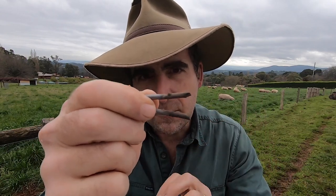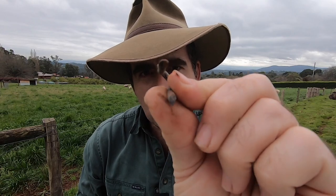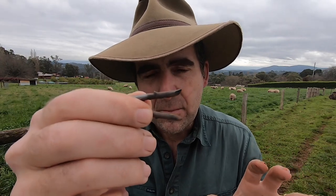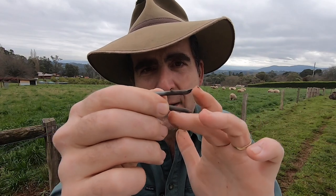Now for a long time, staples have been the perfect solution to the problem of attaching wire to a fence post. But there's always been a few inherent problems. The first is the barbs on the staple, which hold them into the post, are located straight up and down. So when you're putting the staple into the post, you've always got to put it off to an angle so that the barbs don't make their own groove and just simply fall out of the post. The second problem is that it does corrode over time in the post — the first part to corrode is the very small barbed area — so it actually corrodes away and you end up with a staple without barbs holding it in.